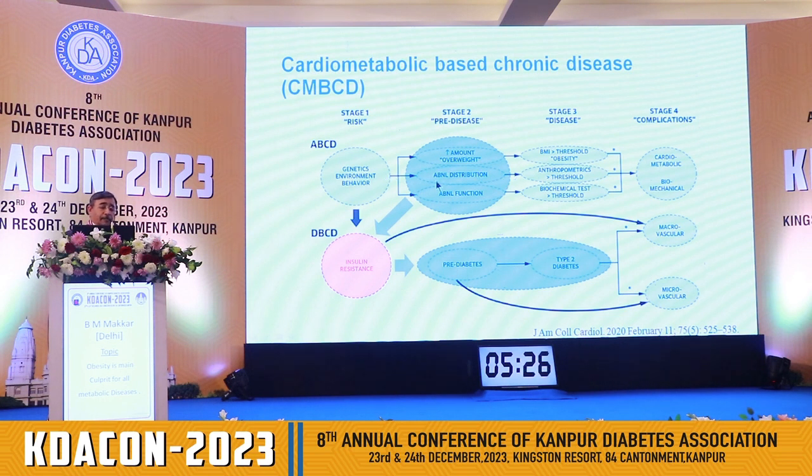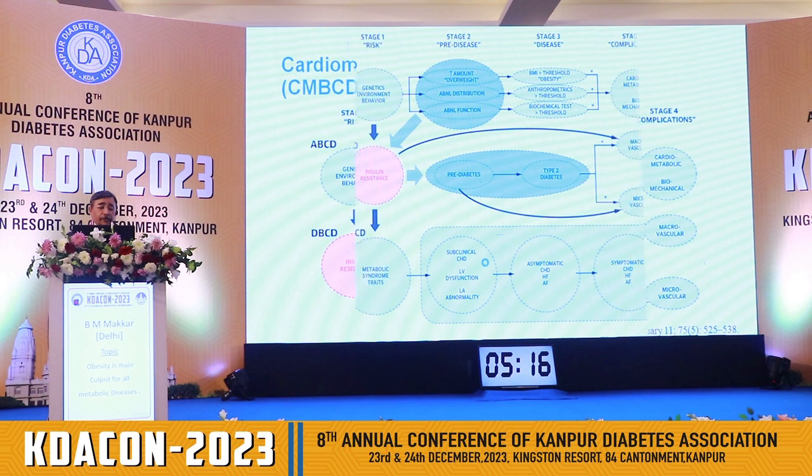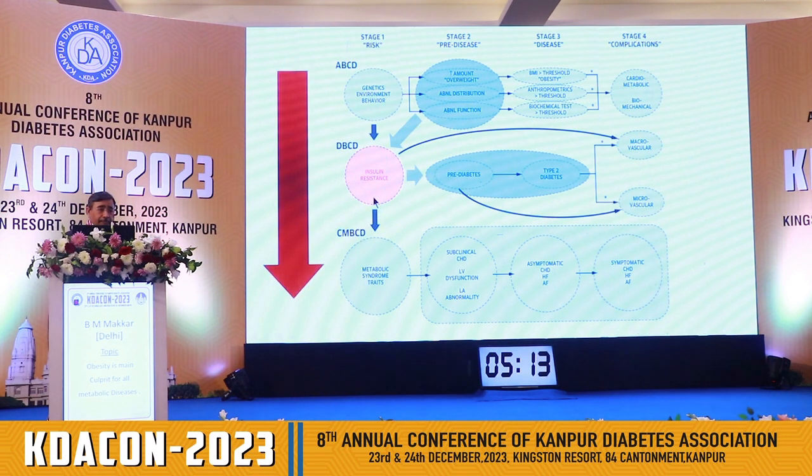There is increased spillage of free fatty acids, leading to development of insulin resistance, going on to develop pre-diabetes, diabetes and complications of diabetes down the line. In addition, further insulin resistance leads to development of metabolic syndrome and components of metabolic syndrome, which include dyslipidemia, hypertension, pro-inflammatory state and so on. And this further leads to increased risk of developing LV dysfunction.